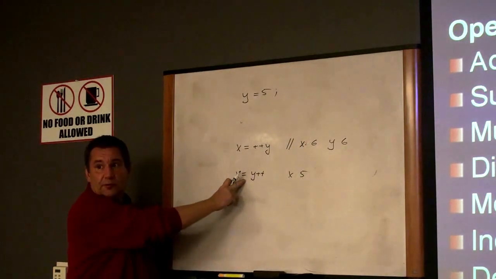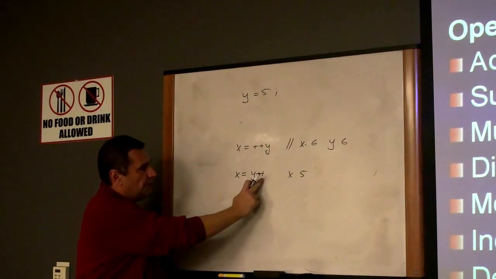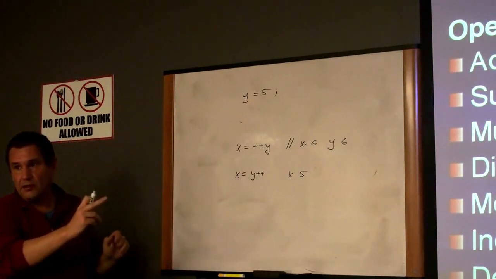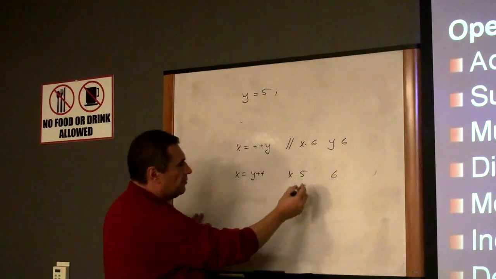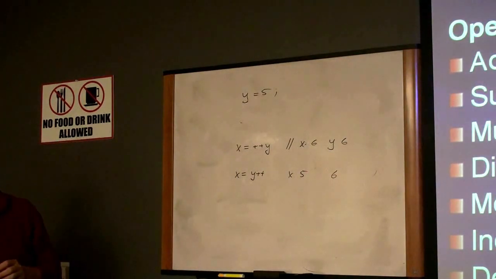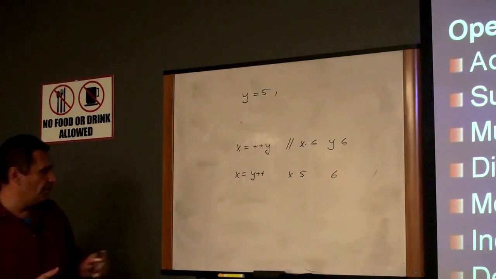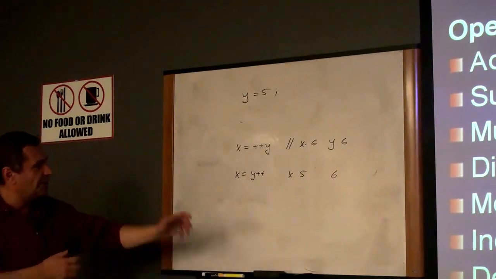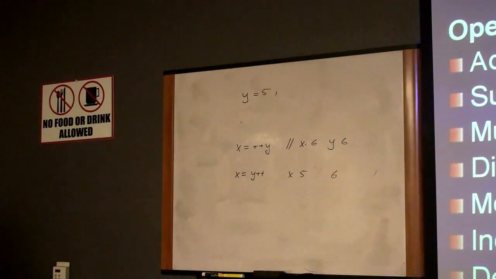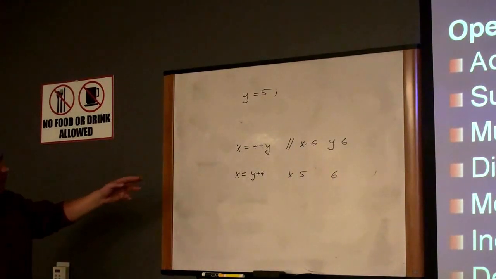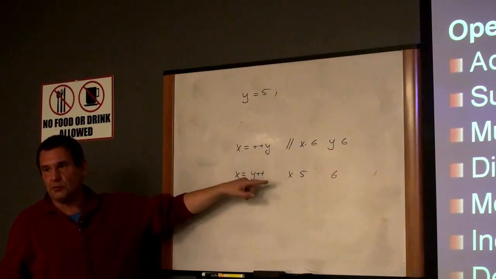Because assignment happens first, and only after assignment we increment y. Okay? In that case, y will be equal to 6, but x will be equal to 5. Okay? So they don't usually put tricks, and this is not done just to play tricks with the engineers or developers, because it allows to simplify the code. That's the main reason. But you have to be aware that we have two versions of that, pre-increment and post-increment.